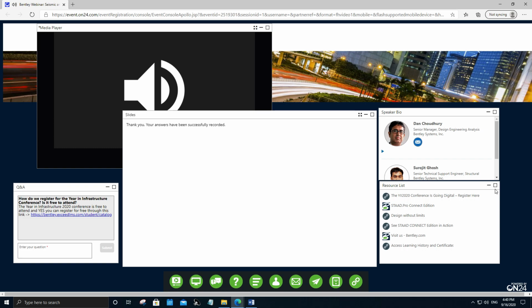The final one is: is it possible to add seismic load cases in the repeat load case while doing static analysis? Yes. We have shown the combination cases here, but in similar fashion, you can create the repeat load cases also. For example, if you want to perform the direct analysis or the P-delta analysis with KG matrix, then you need to generate the load cases using these repeat load cases. Load combination cases are not allowed in such cases. In my demonstration I have shown the combination cases, but similarly, you can recreate the same combination cases using the repeat load command. So that is actually possible.